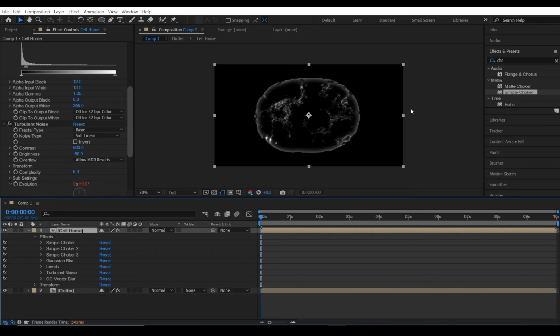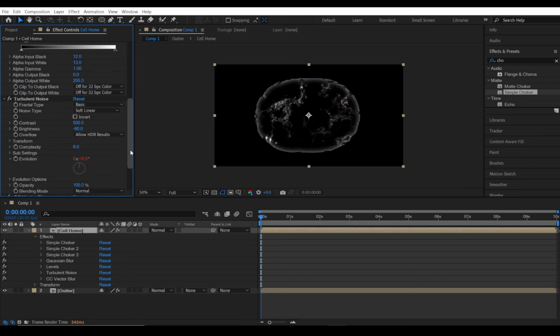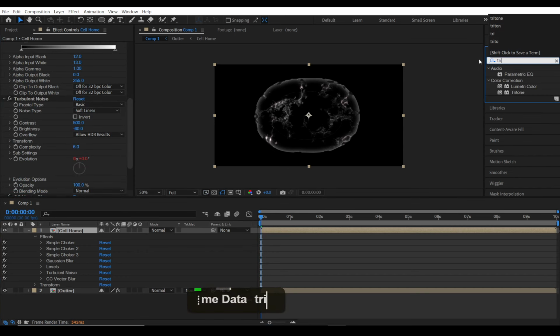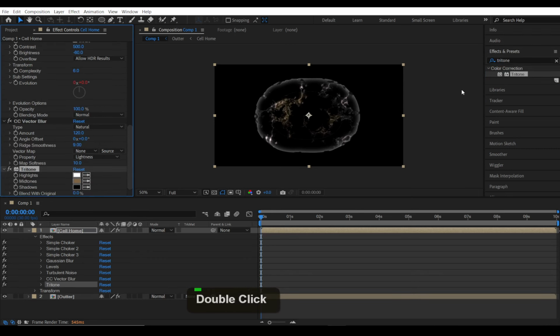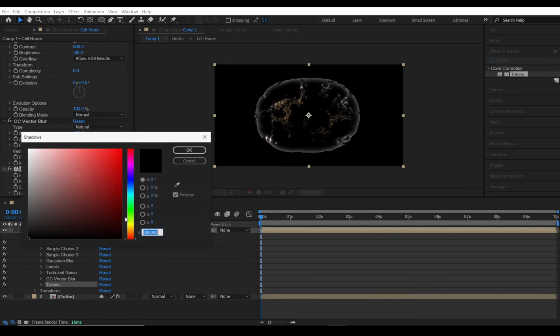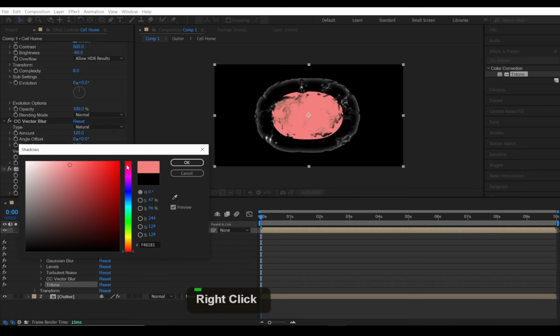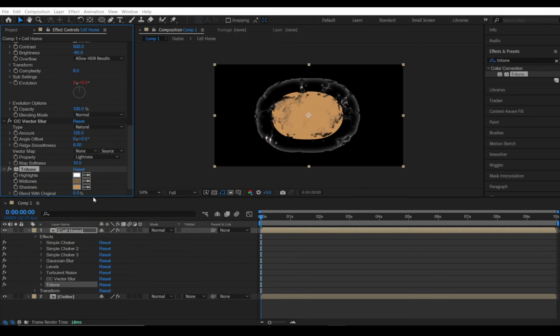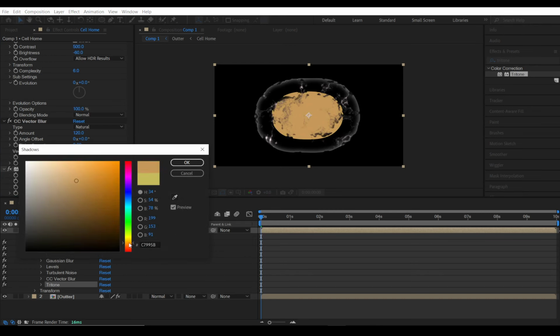Fill, let's get rid of it for now. Everything else is fine. Alright, let's apply the Tritone. Change the black to any desired color that you want to work with. I'll go with something that's yellowish, orangish. It's too yellow.